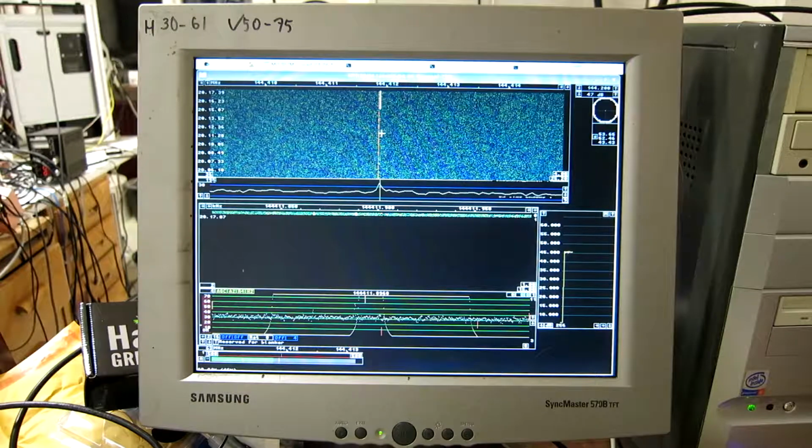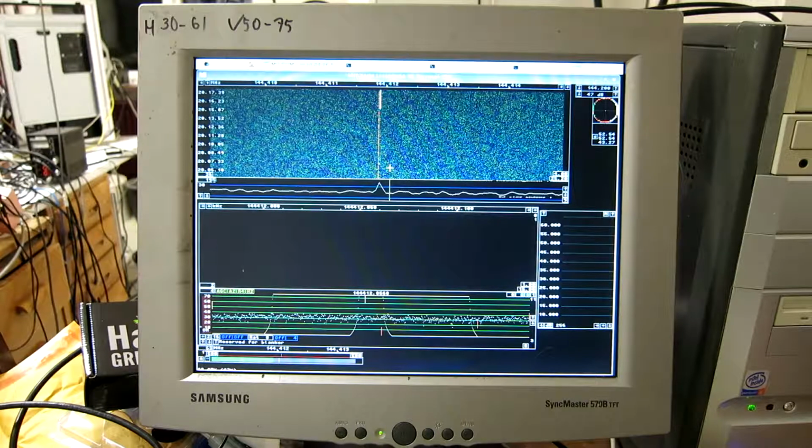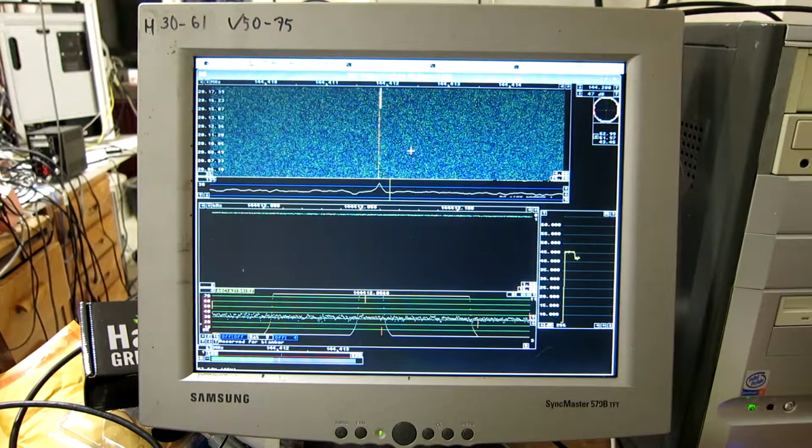And then I switch off the signal just by tuning where it isn't. And you can see the signal plus noise to noise is very small. So I add 10 more decibels.